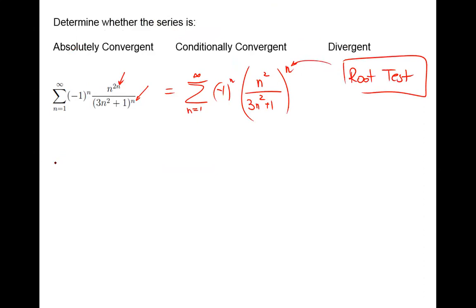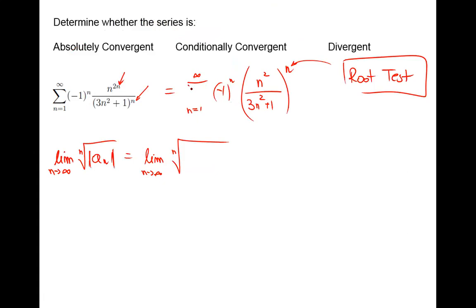How can I say? Because of that, that means let's try. The root test is telling me that I have to take the nth root of the entire formula. Okay? The nth root and absolute value, we will kind of ignore the (-1)^n. That means I will not write the absolute value.